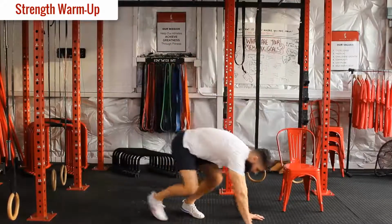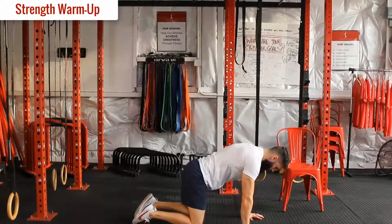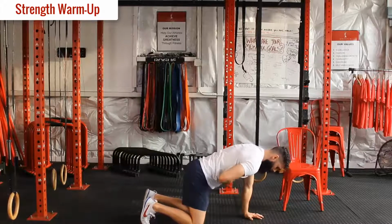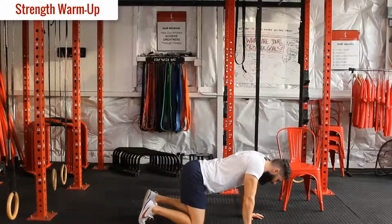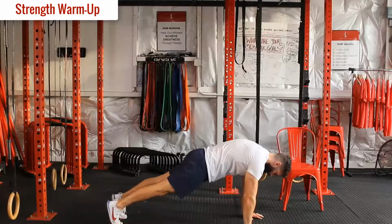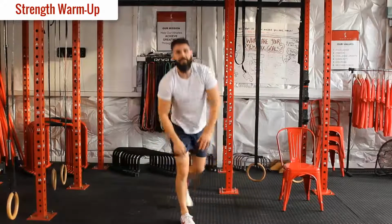So we're going to start down on our knees, hands under our shoulders, knees under our elbows, and then we're going to retract the shoulder blades in, and then we're going to push through. And then like the stuff we did in our mobility work, we're going to try and do this with controlled tension. So I'm squeezing my palms into the floor. I'm making sure my abs are braced as I create tension and squeeze my shoulder blades in and then push out. If you want to make it a bit more difficult, arms are straight, shoulder blades pulled in, protract as much as possible, retract in as much as possible. And we're just going to do 5 to 10 reps on that. And then we're going to move on.